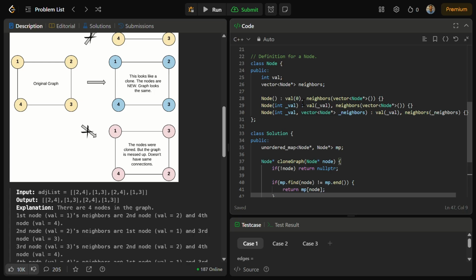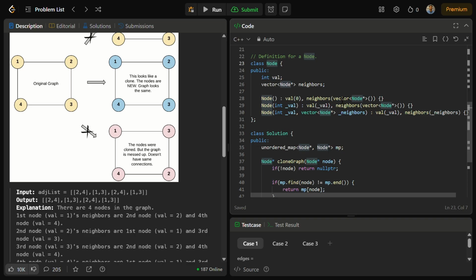Let's look at the class node. We have this value and we have these neighbors. The neighbors contain the neighbors of the current node, stored in a vector.